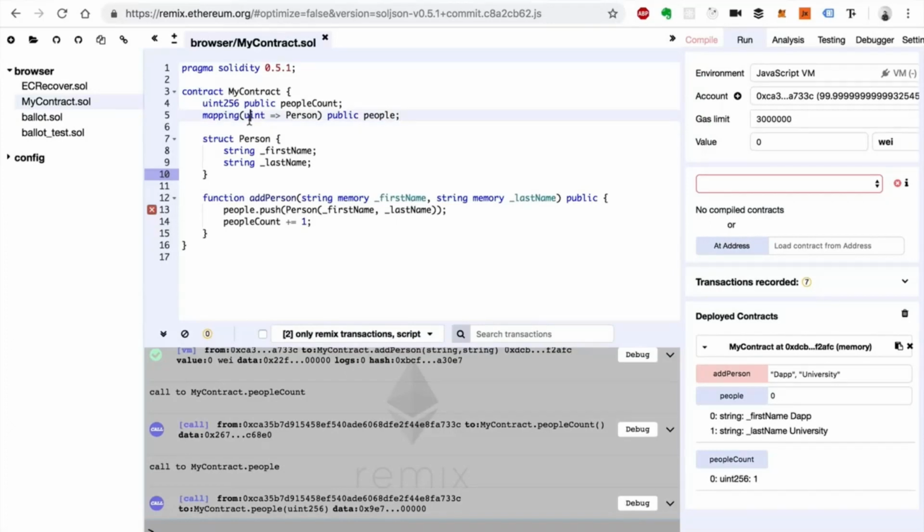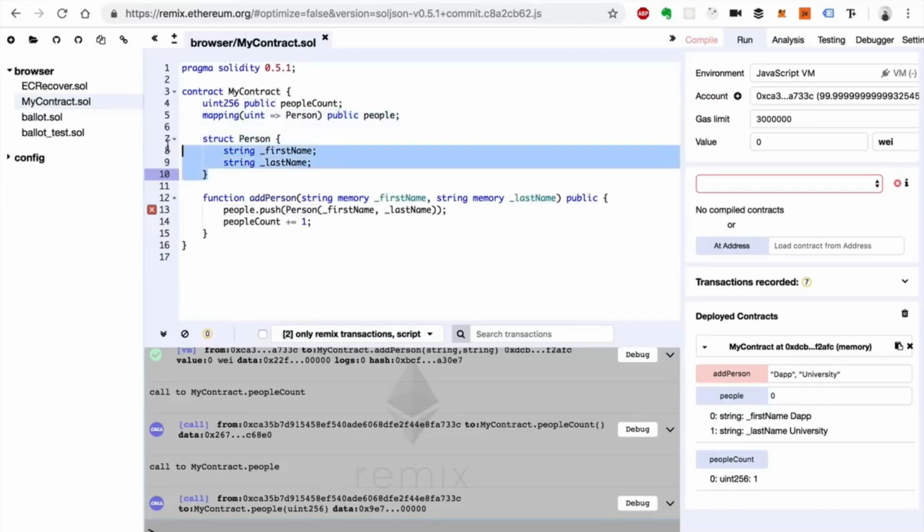So uint is going to be the key, and the person is going to be the value. So this mapping is, like I said, an associative array that's going to take a key value pair. The key is going to be an unsigned integer. We'll treat this like an ID. So it'd be kind of like our database lookup, where we have an ID and then a record. So this is going to return kind of like a person record, or a person struct in this case. And it'll be public, and it'll be people.